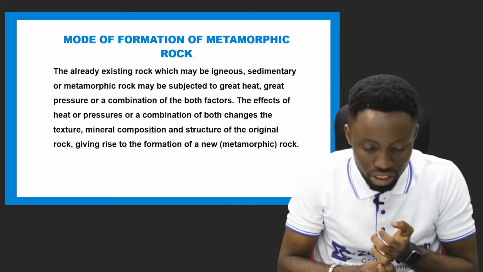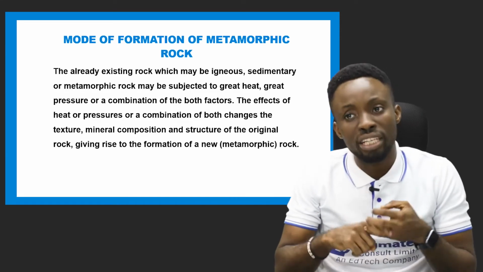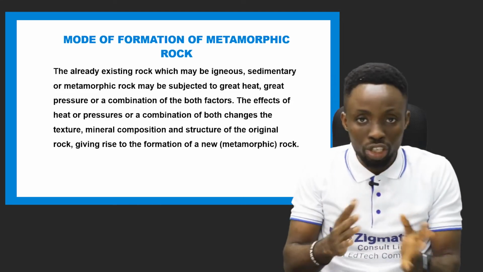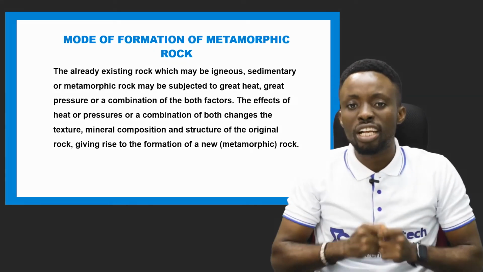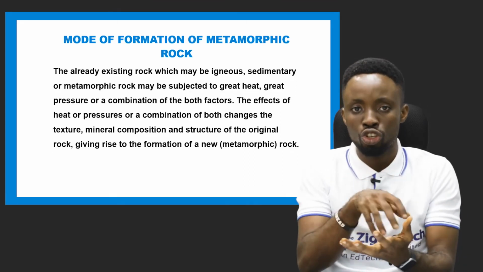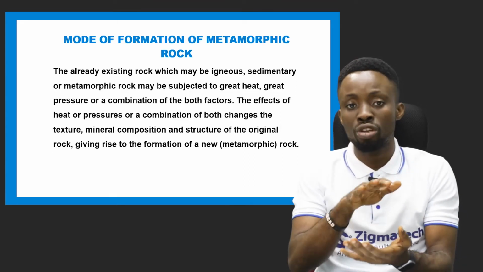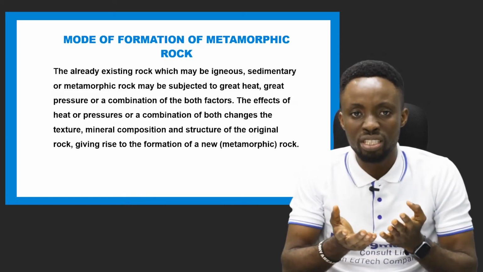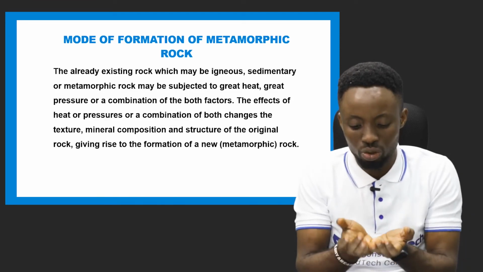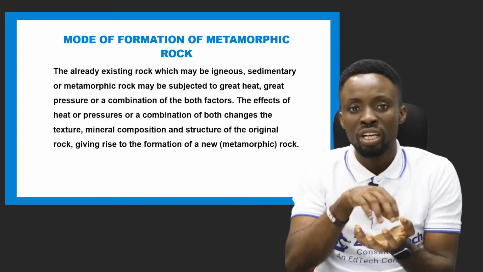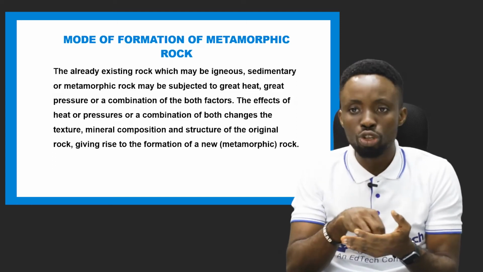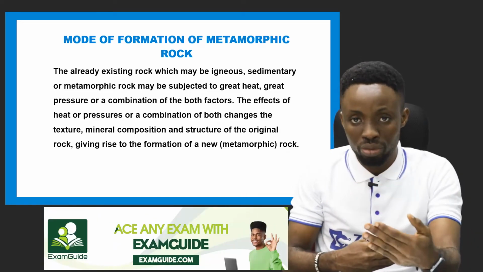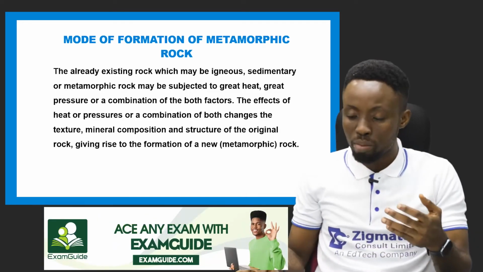Igneous or metamorphic or sedimentary, and it will be subjected to what? To heat or pressure, or a combination of both of them. So the changes that will happen in the structure is what will give rise to the formation of a metamorphic rock. So when this rock is subjected to intense heat and pressure, the chemical structure or the mineral composition of that rock will definitely change, and what is formed next is what we call the metamorphic rock.